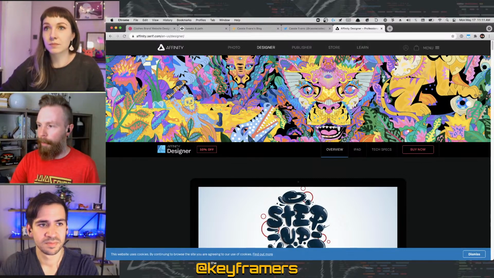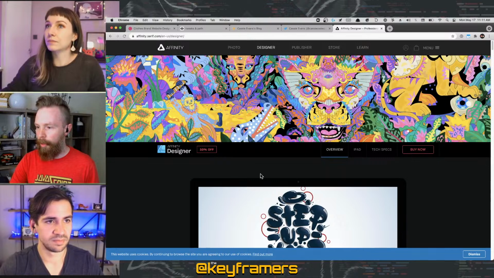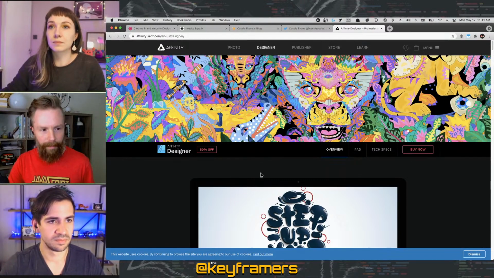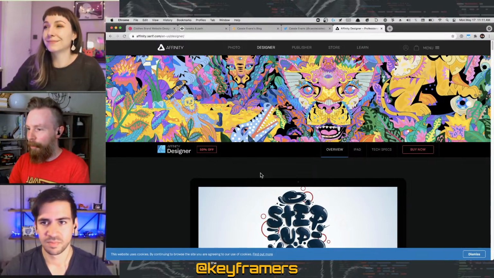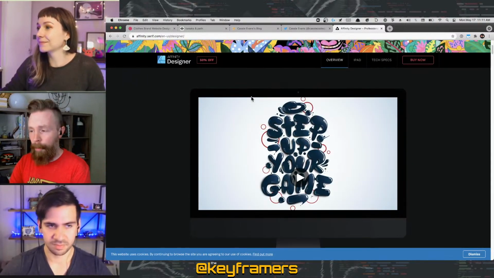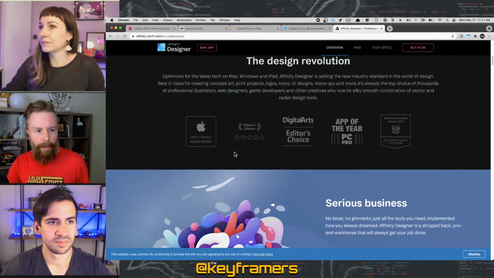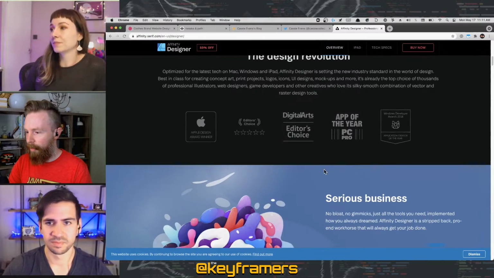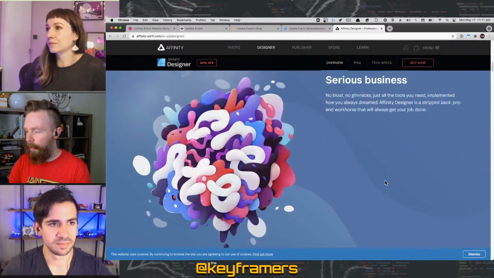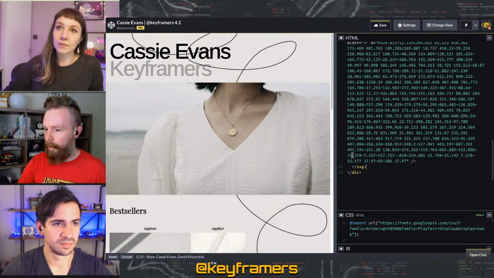Photo, like their Photoshop equivalent. Designer is their Illustrator equivalent, and Publisher is their, what's the name of the InDesign? Yeah, their InDesign equivalent. But it's super affordable, and the SVG output is quite good. You'll still usually want to run it through something like SVGO to trim things down, but it feels a lot better to use than Illustrator, especially for the price.